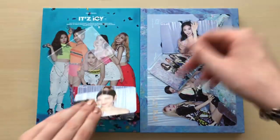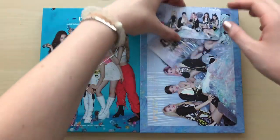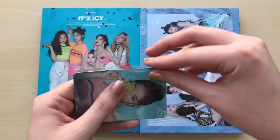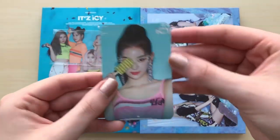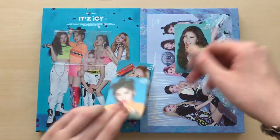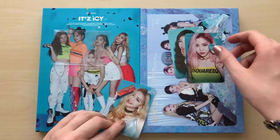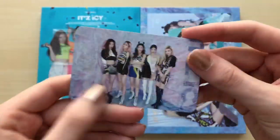I dropped it. So cute. It's weird — they have like an Icy concept in summer, but it low-key kind of fits because people want to cool down in the summer, so it totally makes sense. Oh, this is so cute. She's my bias, by the way. Okay, it's been confirmed. I was struggling trying to pick a bias ever since Dalla Dalla released, but I have confirmed it now.